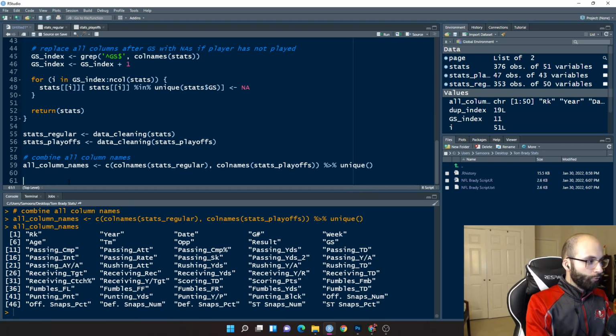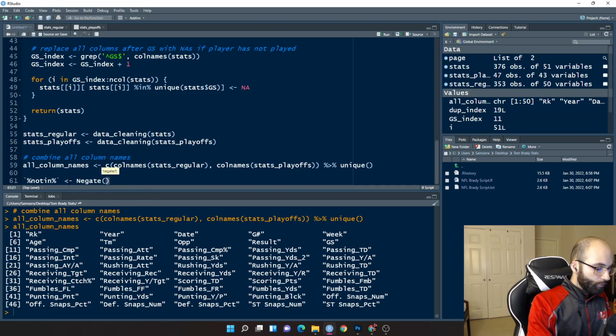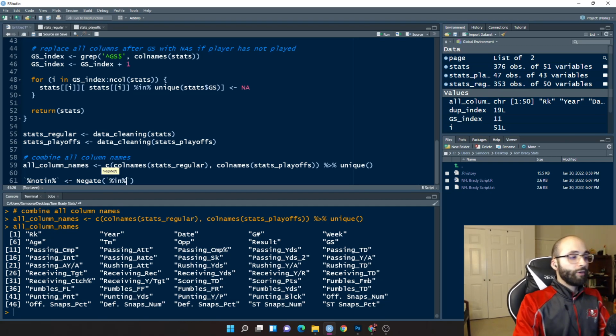How do we do that? We're going to use the tick marks over here, which are located below your escape key, and say %NotIn% and set that equal to negate. And what we're going to negate is the %in% function.